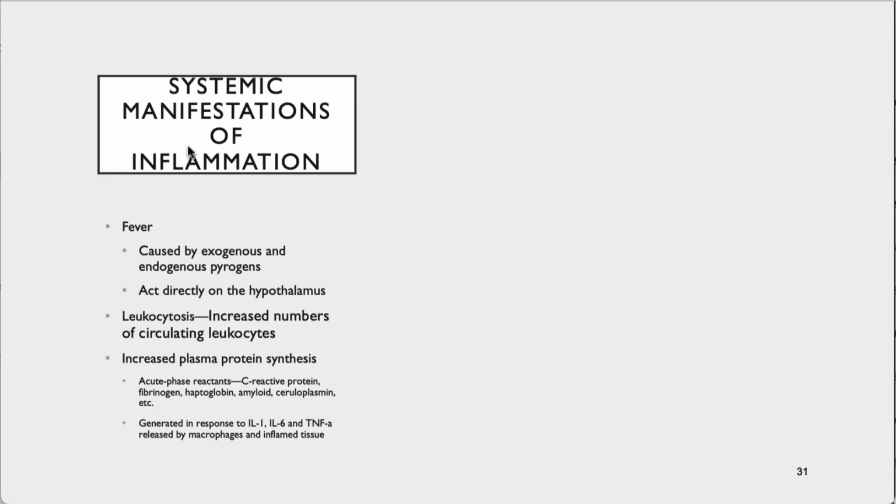So what are some of the systemic manifestations of inflammation? Well, fever. And by the way, I'm not talking about chronic inflammation. We're back to local acute inflammation. Fever, right? So the fever is caused by those pyrogens, some of those cytokines that go to the CNS and tell the brain to raise the temperature. There's also leukocytes that are running around in increasing numbers, and there's plasma protein synthesis that happens that are acute phase reactants. This is an important phrase to learn.